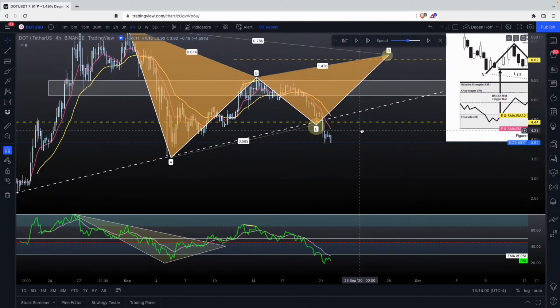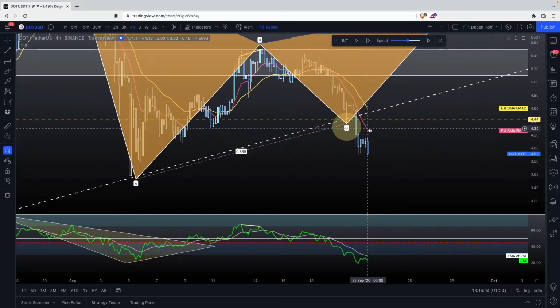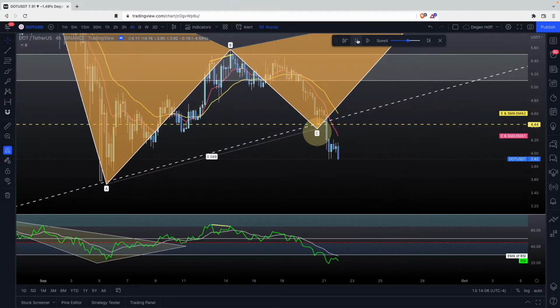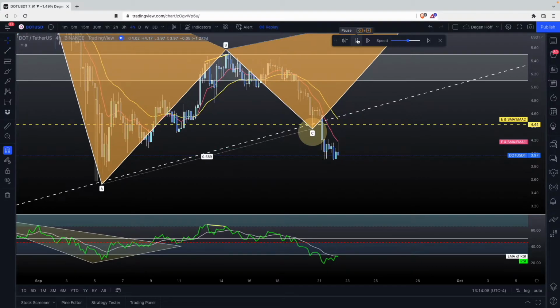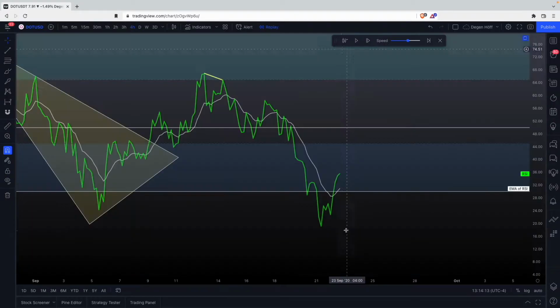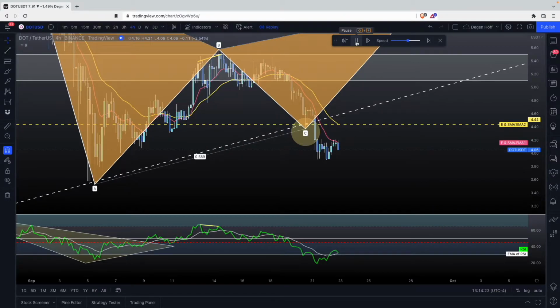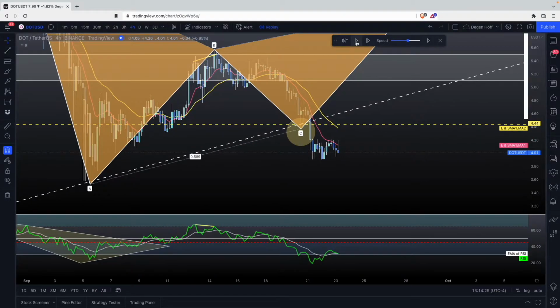Oh, they nuked it below. Yeah, this would have triggered my stop out for sure. I would have been stopped out there. See, as the RSI dipped here, it never formed the higher low until now, right here. So now you're trying to see how it behaves. Yeah, it's still rejecting it.